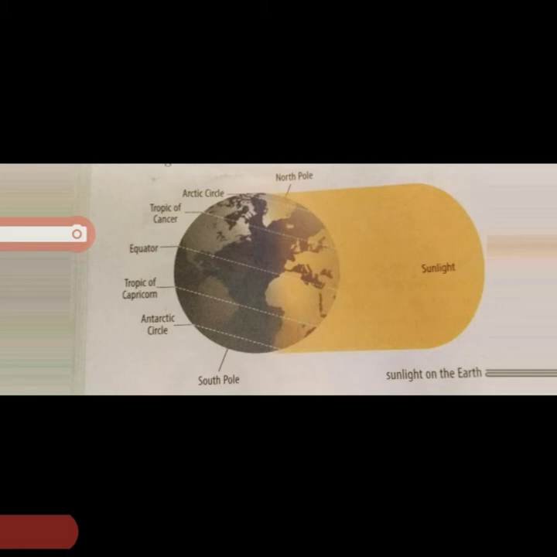The reason is the northern hemisphere is facing the sun. See in the picture. And the southern hemisphere is facing away from the sun. If you look at the Arctic Circle and Antarctic Circle, the Arctic Circle is completely in day. So when the earth is rotating, the entire region beyond the Arctic Circle will have day. There the sun will not set. Whereas in the southern hemisphere, beyond the Antarctic Circle, it is completely dark, and here the sun will not rise.